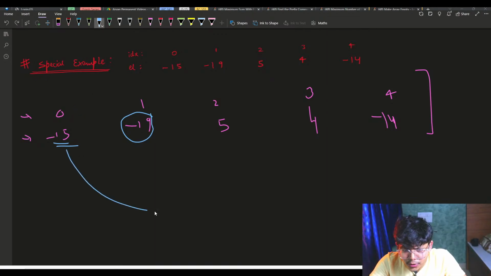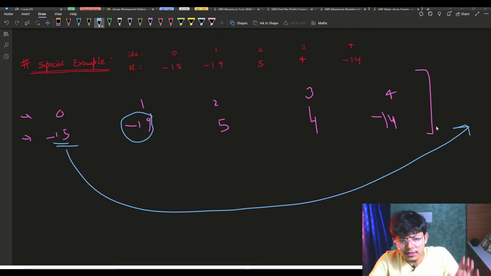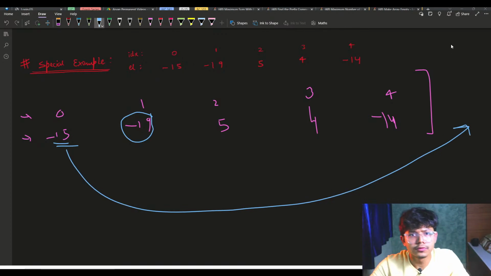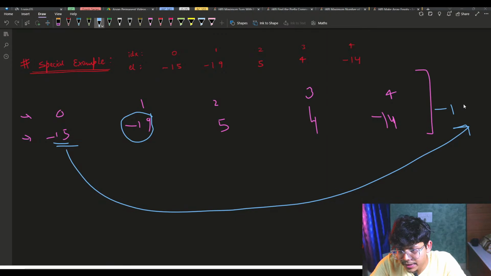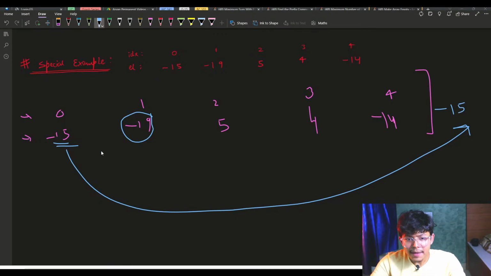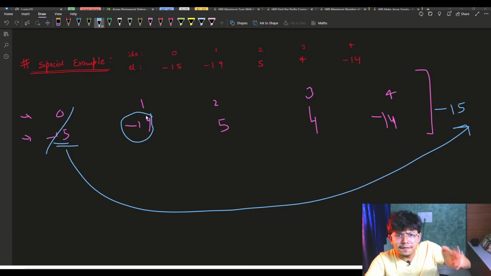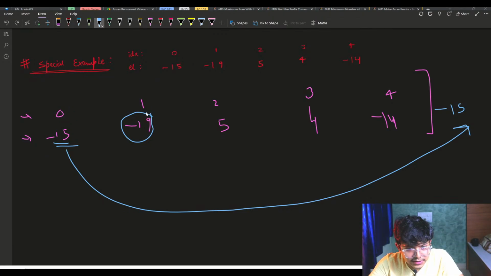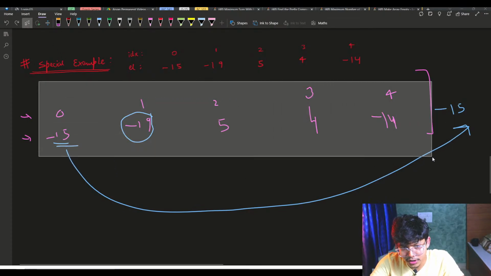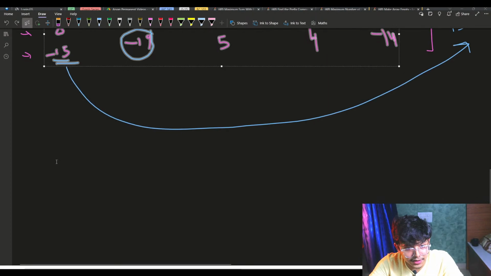Cool. No worries. So minus 15 went where it can only go, in the last for sure. So minus 15 came here. Now my minus 19 would be at the front itself for sure, right? Firstly, let me quickly copy this, else I won't be able to replicate that same thing with you guys.